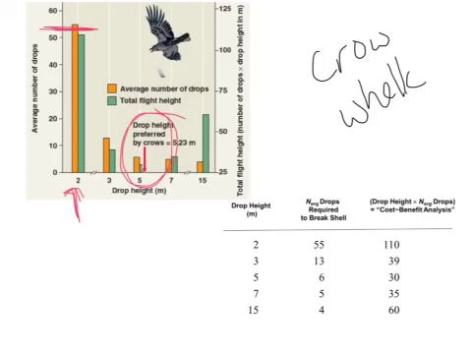When they go significantly above that 5-meter mark, that kind of ideal mark, then they're wasting too much energy flying too high. Yes, it breaks, but they don't need to expend all that energy. They don't need to fly that high to break it open. So they're using too much energy to try to break it open.